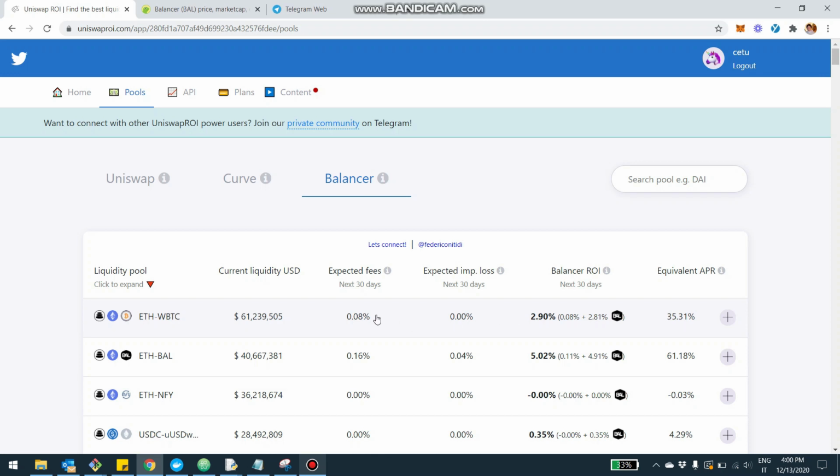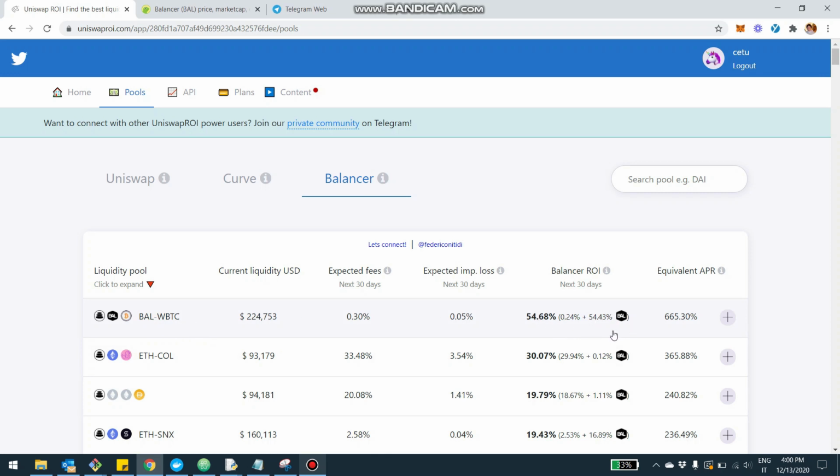The other thing you guys can do is really rank the pools by APR or by Balancer ROI. For example, the top pool right now is yielding something crazy, just 50% per month. TBD, these numbers are going to be changing as people invest. But the idea is, the Balancer WBTC pool right now is the top yielding pool.